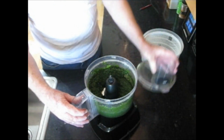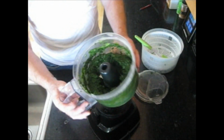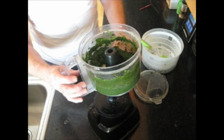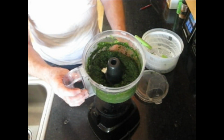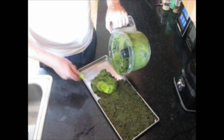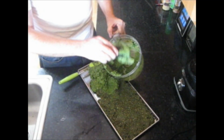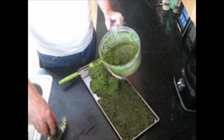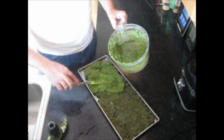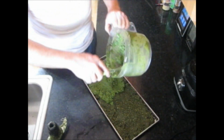Once the basil is reduced, you'll have something almost like a green mess, but that's what we want. And we're going to probably have to do several batches of this to fill up a Harvest Right tray. To fill the tray completely, I had to make a double batch of pesto. And we'll put this in the freezer to pre-freeze it. Then on into the freeze dryer it will go.